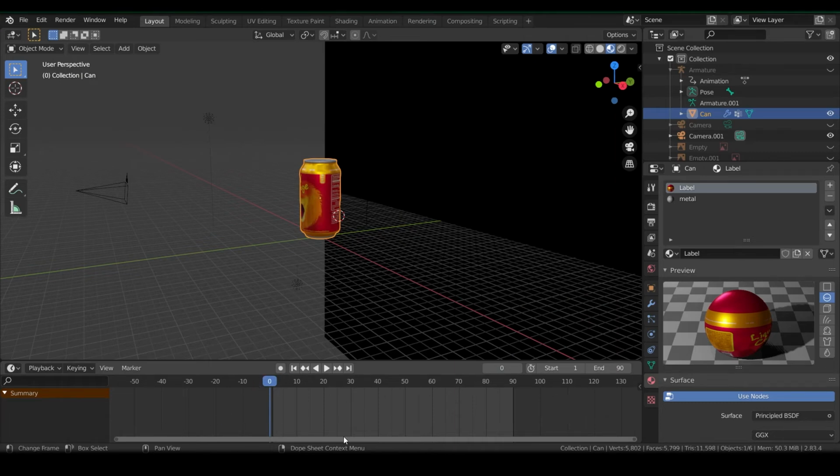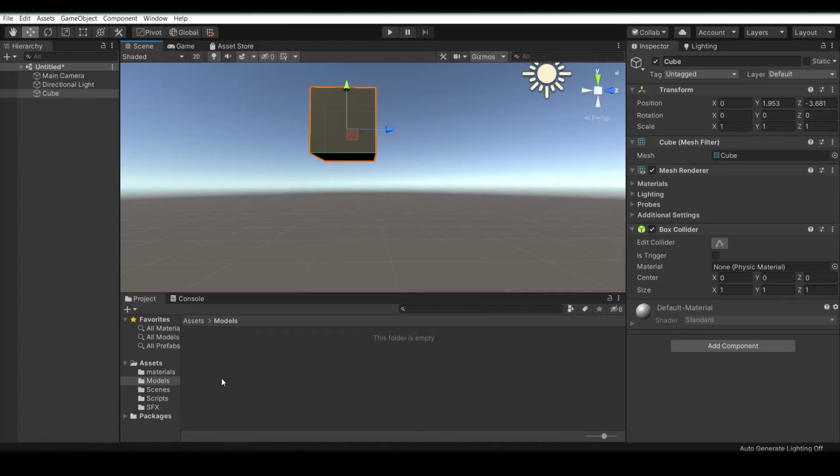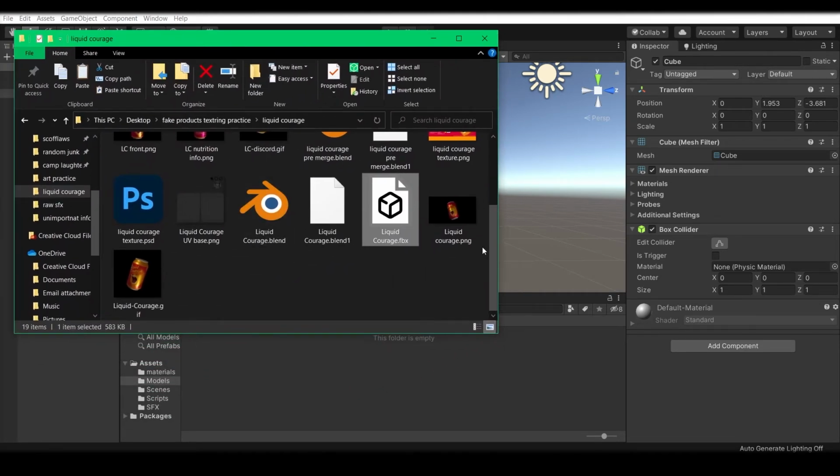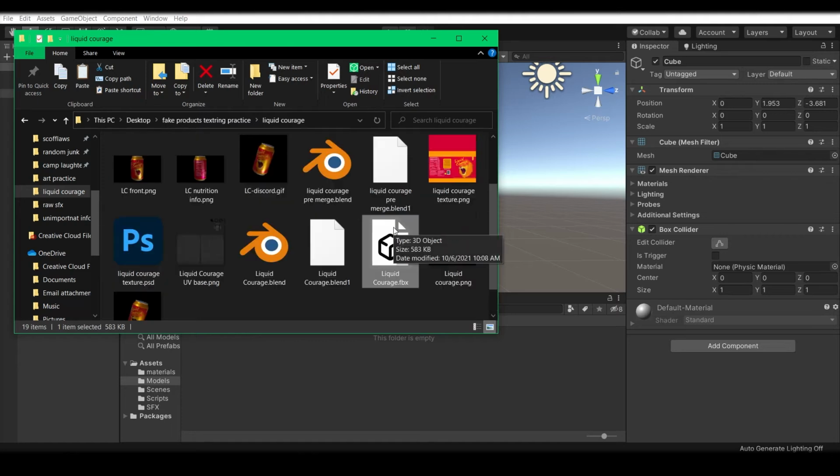Now I can open up Unity, and I can navigate to my file. So here's my FBX, and here's my texture that I used and imported into Blender.